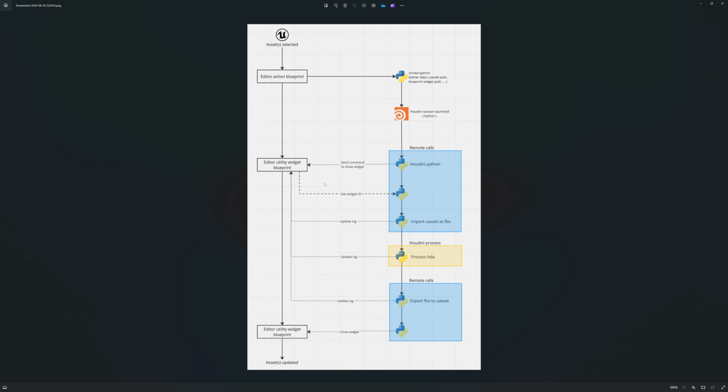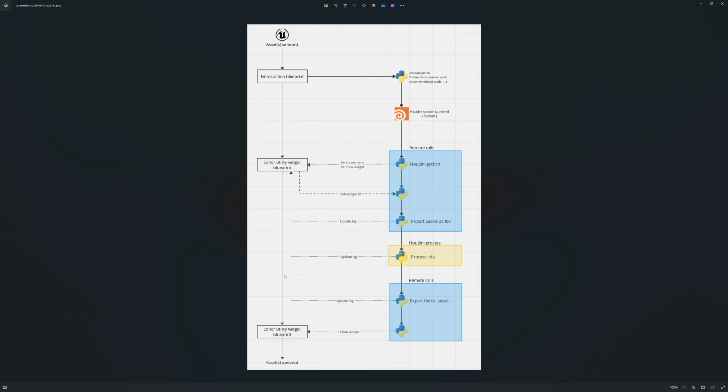So it pops up the widget and gives the widget ID back, and then it will import the FBX from a U asset, update the log every time if needed, process the HDA, so just cook it, and then with a remote call again, export the FBX back to Unreal in a U asset, and the last call is to close the widget when you're done, and it will be closed inside Unreal. And then you get your asset updated.